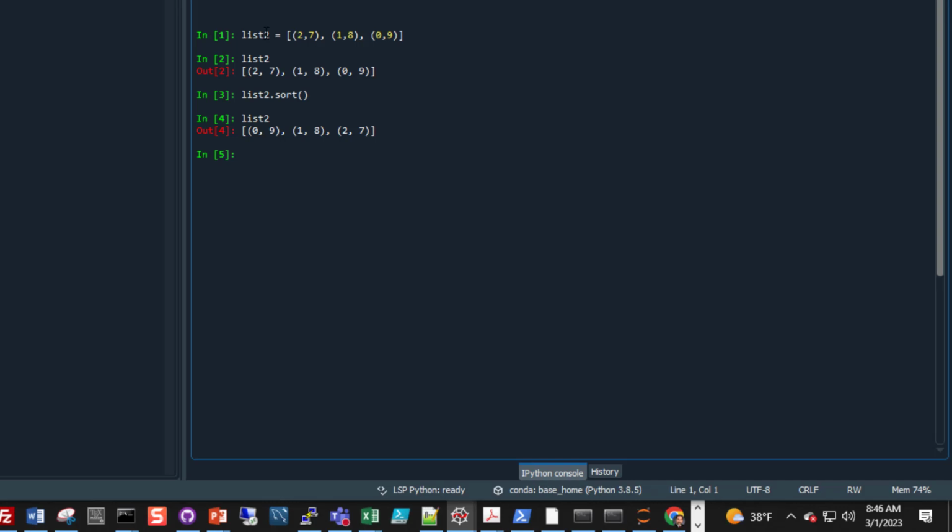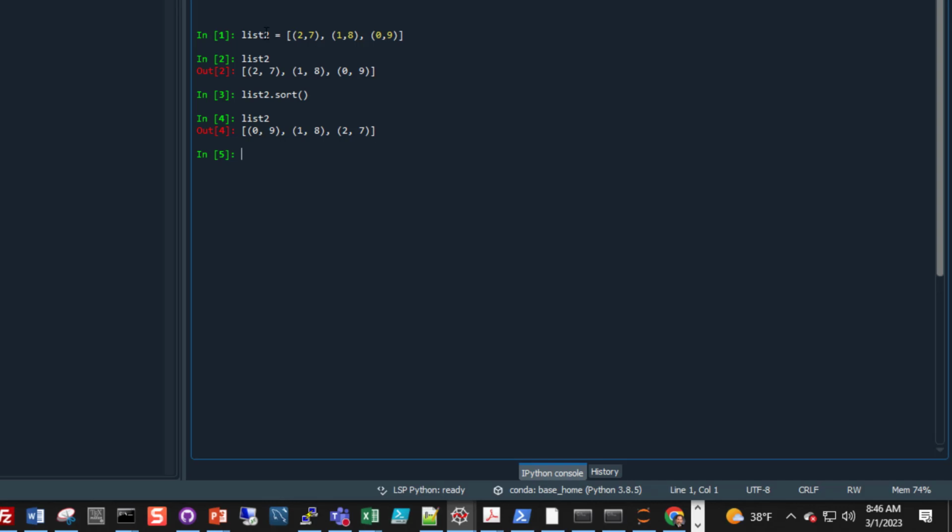And you'll see that how it was sorted is based on the first or the 0th element of the list. For example, 0 is the 0th element of the first tuple, 1 is the 0th element of the second tuple, and 2 is the 0th element of the third tuple.